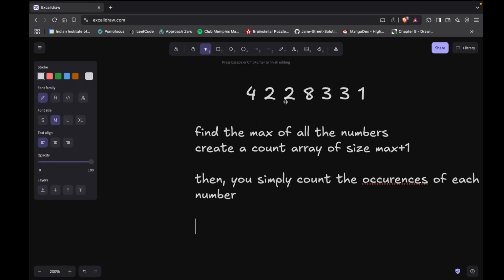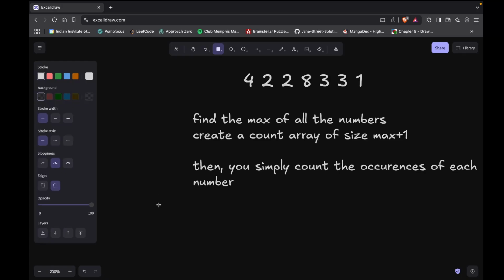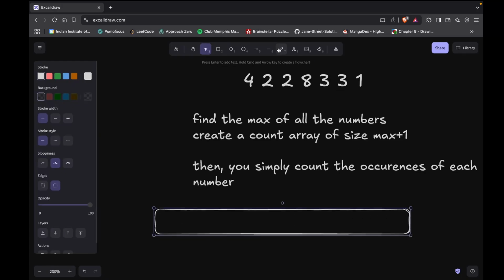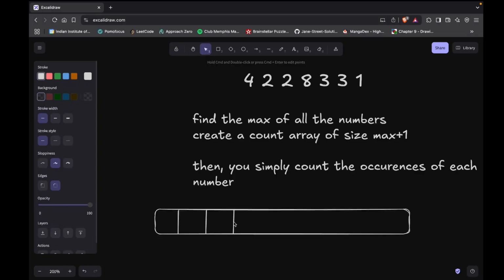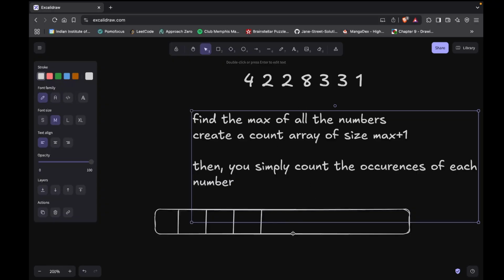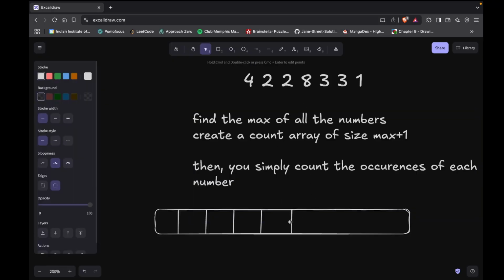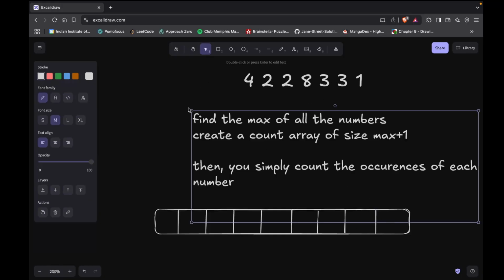So for this particular thing, your count array would look something like this: indices 0, 1, 2, 3, 4, 5, 6, 7, 8.